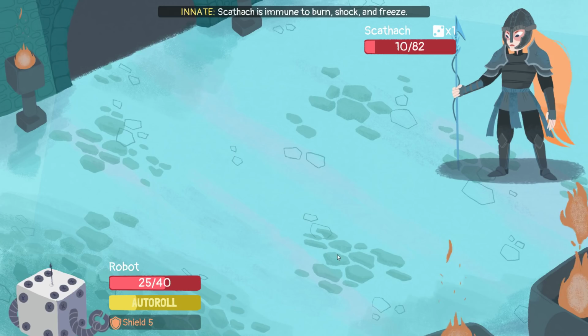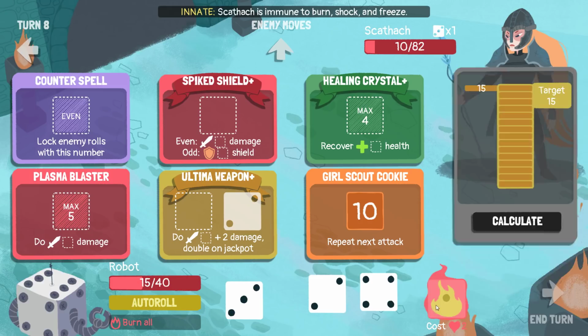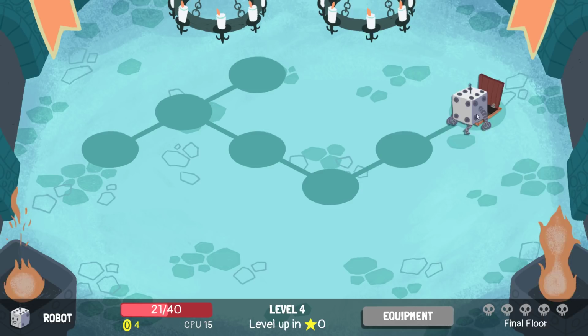All right. We take those. We take those. Burn all so we can activate our auto roll. Guys. OP, man. We're OP, man. Thank you, game. Thank you so much. I needed that today. I needed that. We beat it. We beat it as the robot.